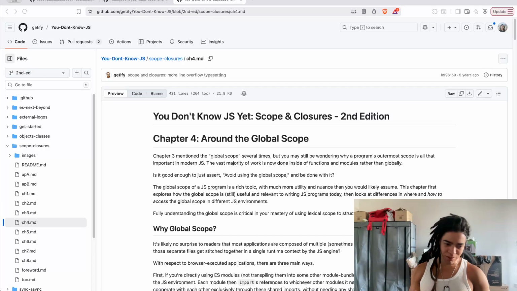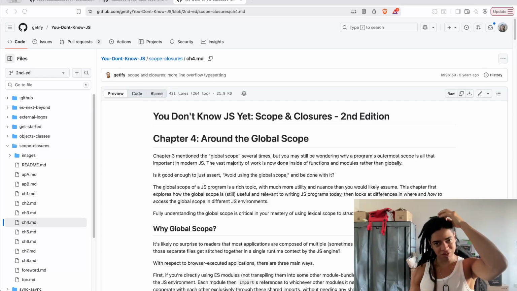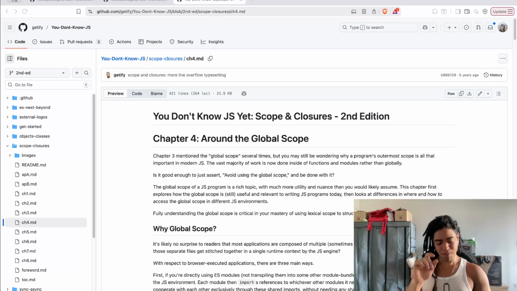So also the anatomy of objects, which is the prototype chain, which is a way to resolve property name access along different objects that share a reference via this object prototype chain.